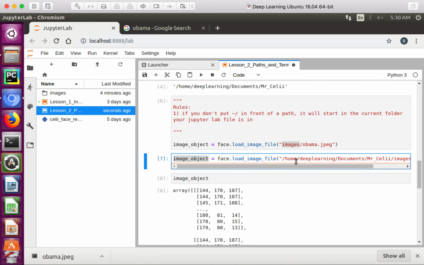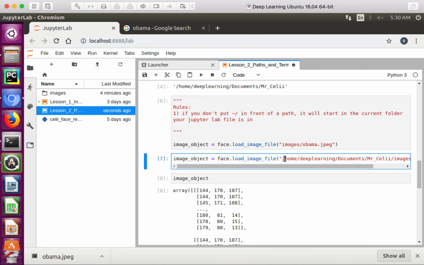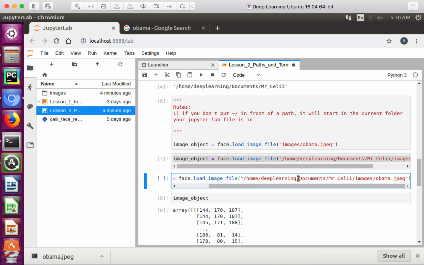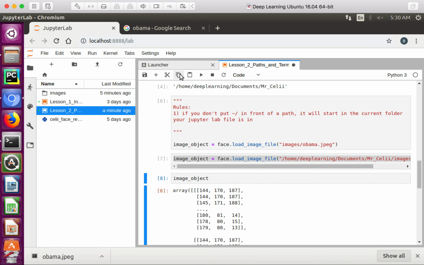So the path is just telling the computer, how do I get to the file you want, okay? If you don't put a slash, the computer's going to start in wherever you are. If you do put this slash in front of it, it's going to start at the base, and like I said, the dash squiggly, oops, Control Z undo. The dash squiggly means you'll start at your home directory. So watch, the other short way is, actually you can't do dash squigglies, so never mind. Ignore what I said. But that concludes it. There you go.